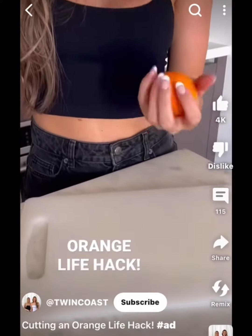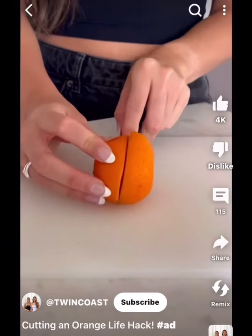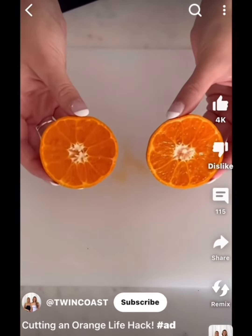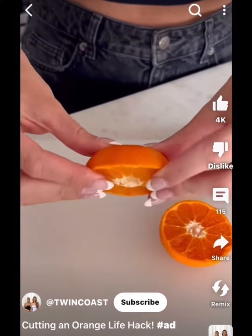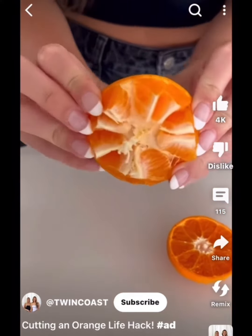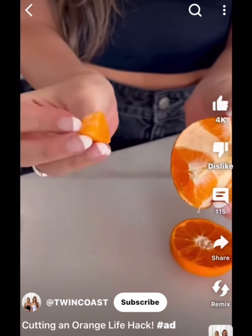Orange life hack. Put the orange on its side and cut it down the middle. And once you do that, you're gonna have two halves looking like this. Next, what you're gonna do is you're gonna take your thumbs and push on the back of the orange, just like this. And look at that. You get the perfect little chunks.